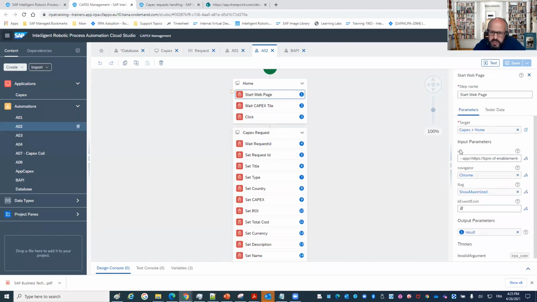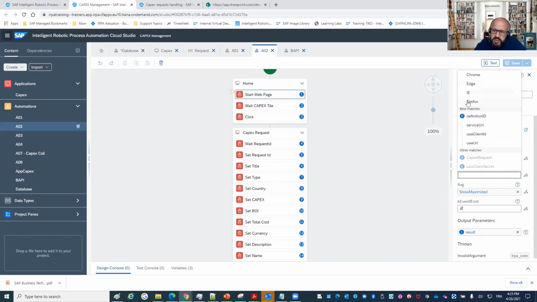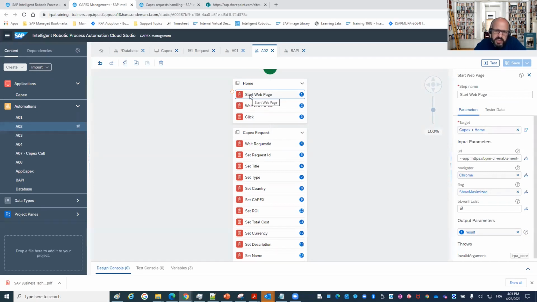When you start your application, you have the URL, and if you want to start it as app, you have a choice here: either Chrome, Edge, Internet Explorer, Firefox. I choose Chrome directly. So you see it's just an activity that opens a web page and you give it a navigator.